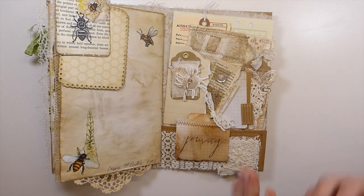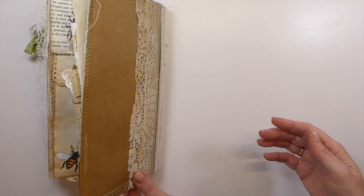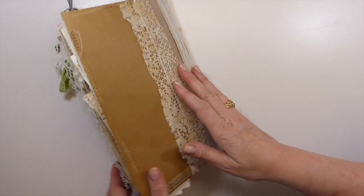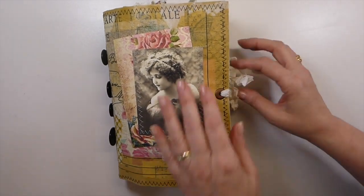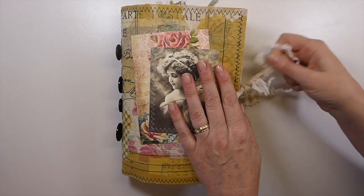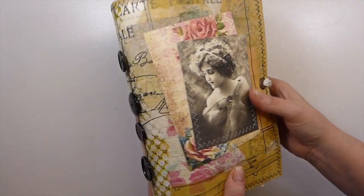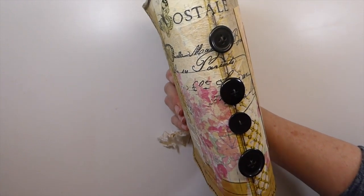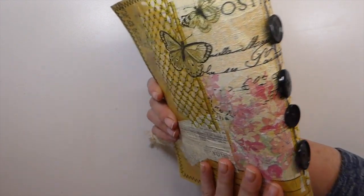Now that they're coming into journal form I'm taking them down in the evening when I'm sitting in front of the TV, and you can really look through them and see all of the detail — just gorgeous. This next one: I made the cover for this one. It's an envelope that I've decoupaged, and I wanted to save some of my less desirable buttons, so I've stitched those onto the spine. You can see how that's come out — I really like it. It has a great feel to it.